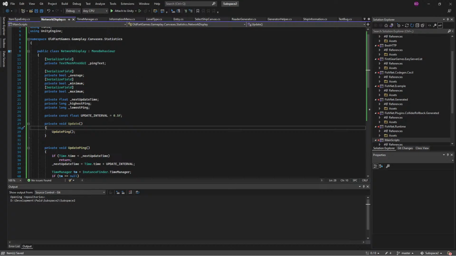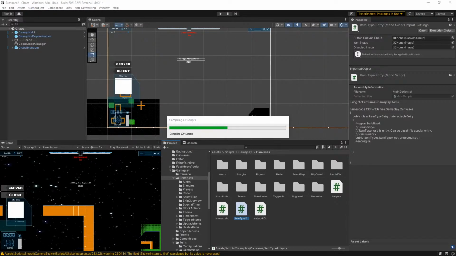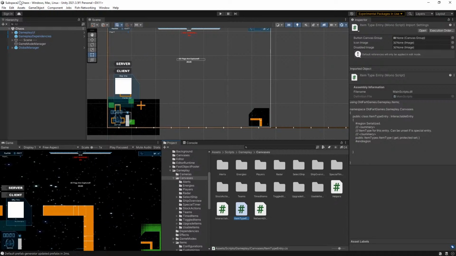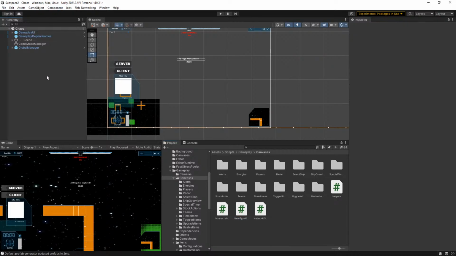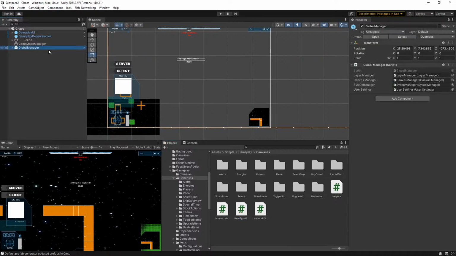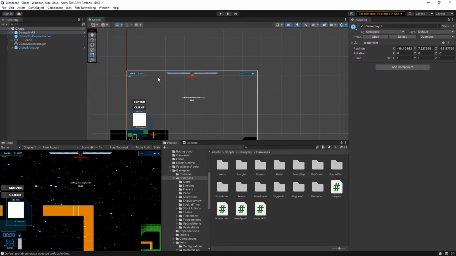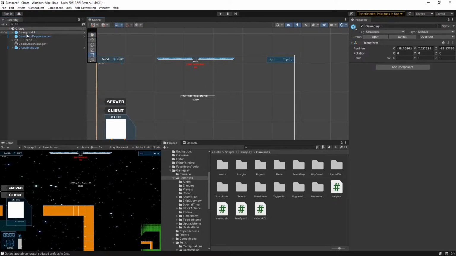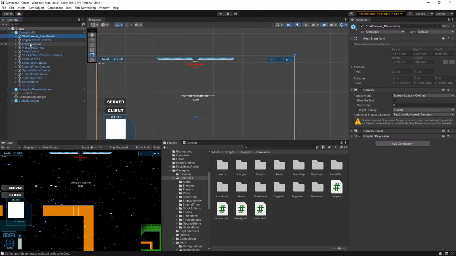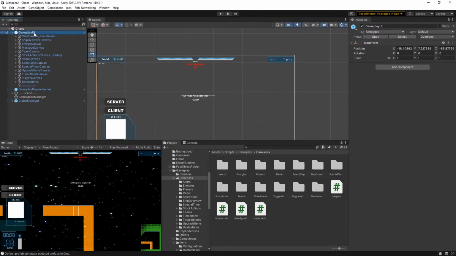So let me go ahead and start up Subspace here, which is actually called Killing.Zone. We all know how games often get renamed several times throughout production. That's the case here, so it's not actually called Subspace 2. This is going to be under the gameplay UI, because why would you care about your ping otherwise? We can move it if we need to though. So let's open this up.